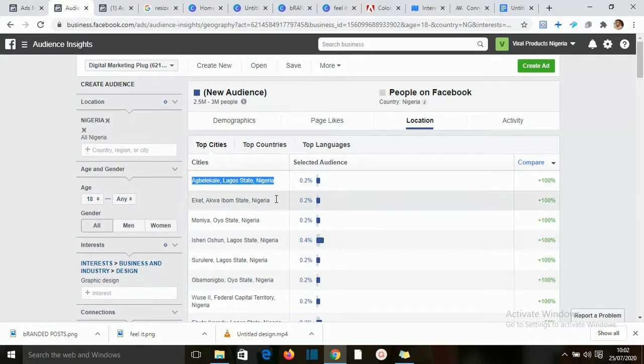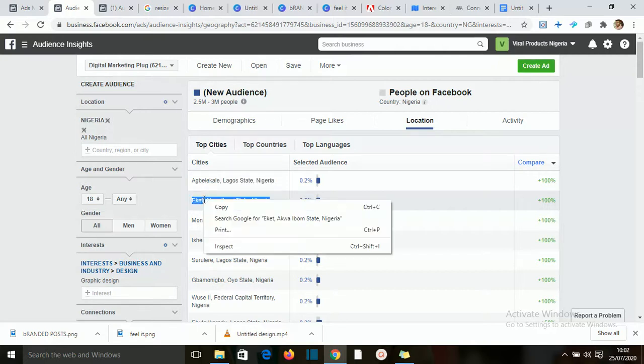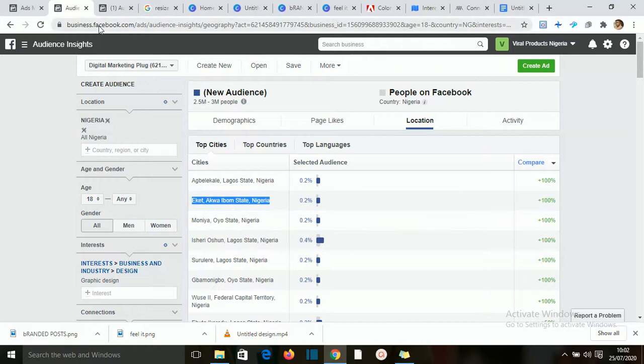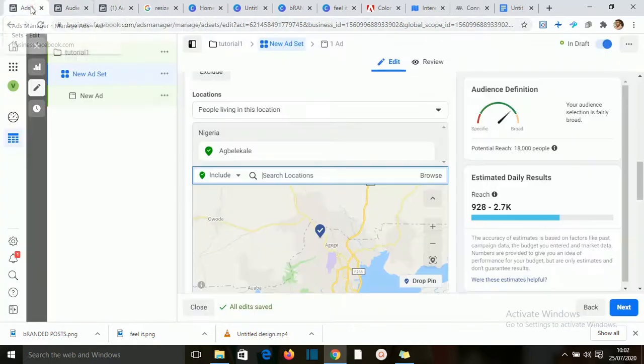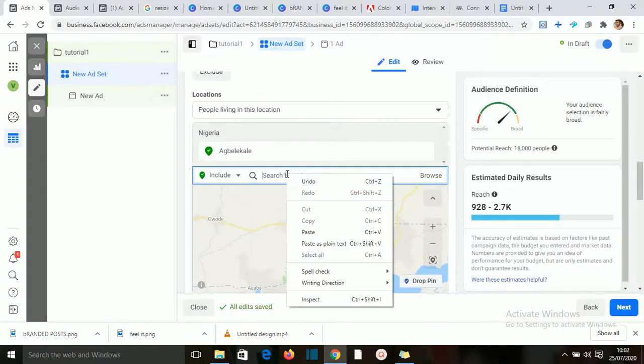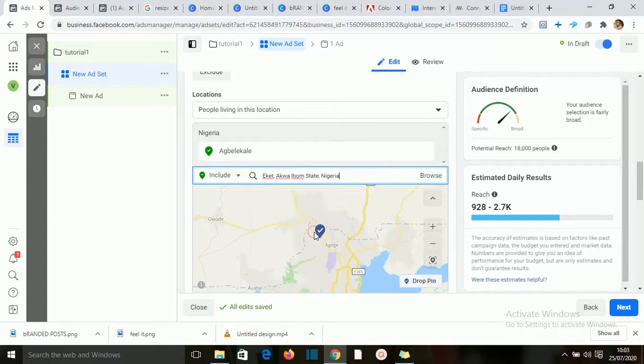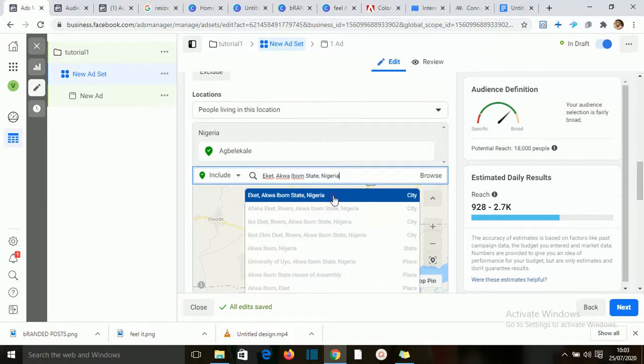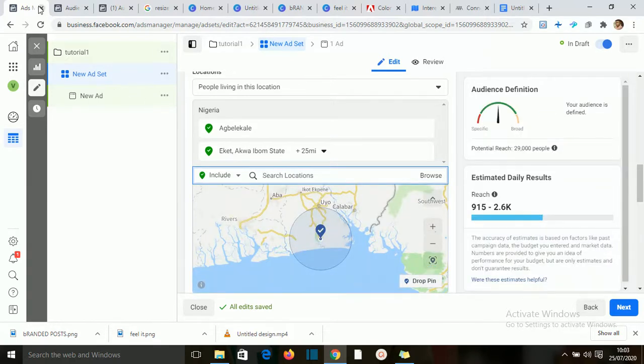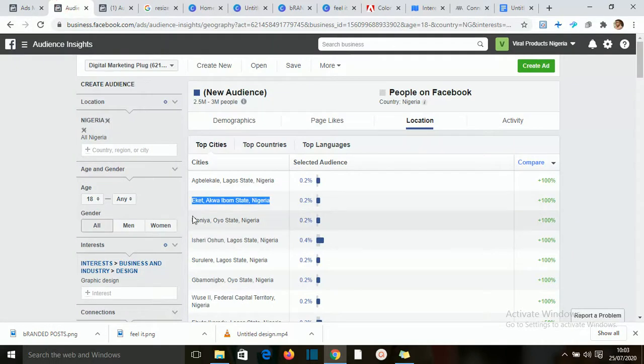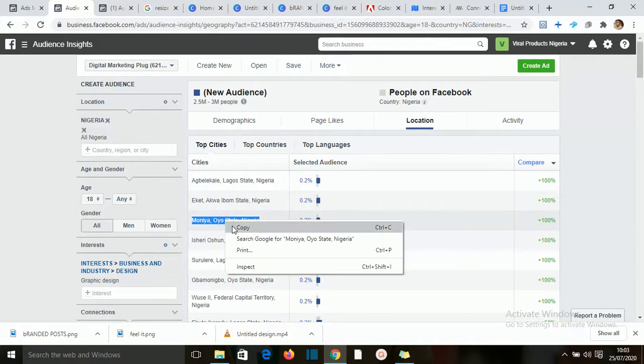Just copy them and paste them there. Bring a suggestion. Yep, good. I'm getting somewhere. So all you have to do is do all this. I think I will just pause the video, and when I'm done copying everything, we will continue.